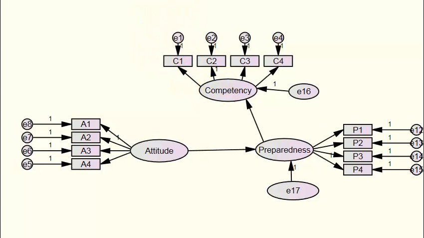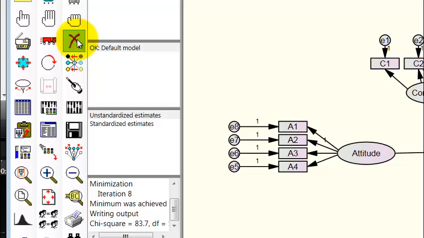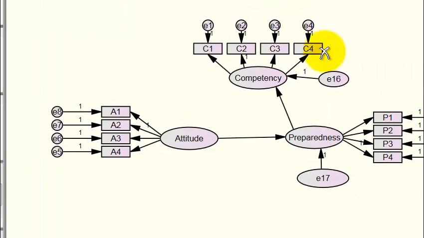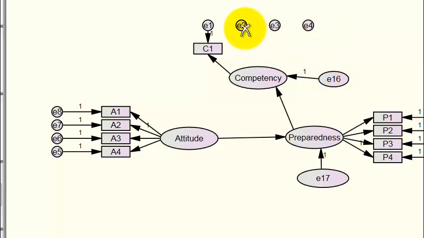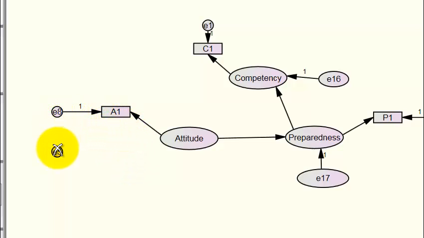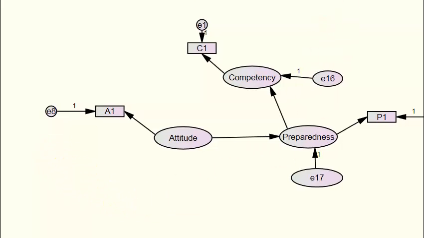So let me pull this over and get our delete tool going. I'm basically going to delete all the items except for one, and we're going to change the values of each one here. I'm just going to keep the first one of all our constructs. Oh, you can't see what I'm doing over there. Sorry, but you can see this. Okay, so we look like we're good to go here. Let me put them all in the middle.